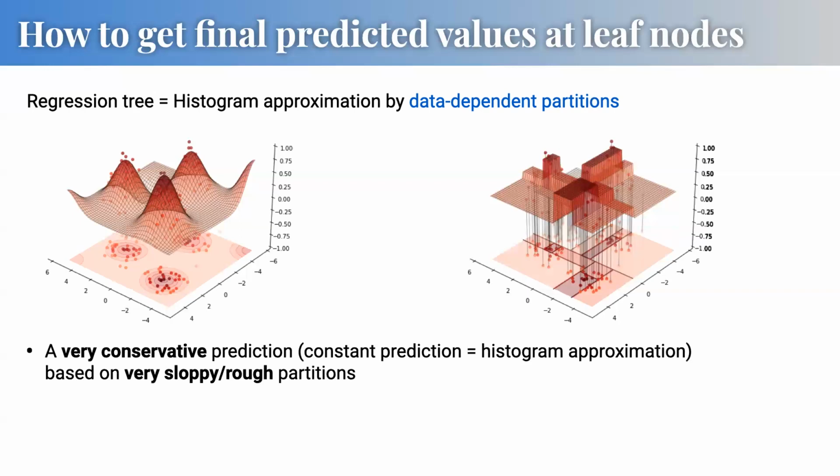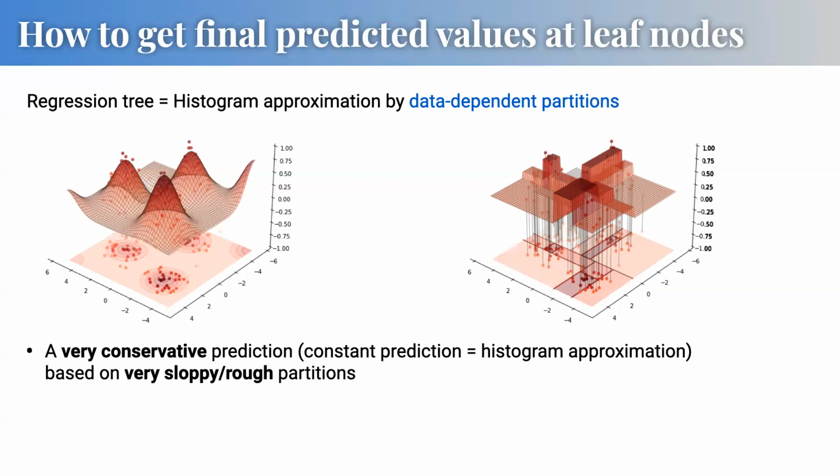Basically, this is a very conservative prediction. If you are using deep learning, you will probably see some unexpected behavior sometimes, like with ChatGPT. It's a very flexible model with many parameters. But the decision tree is very conservative because the returned predicted value is always some average of a subsample.